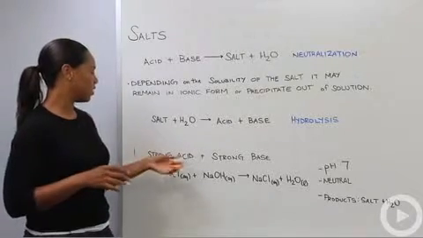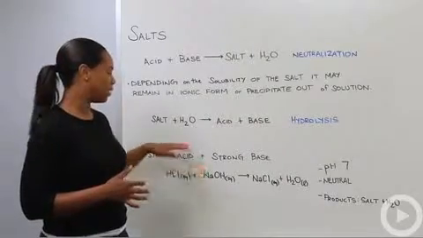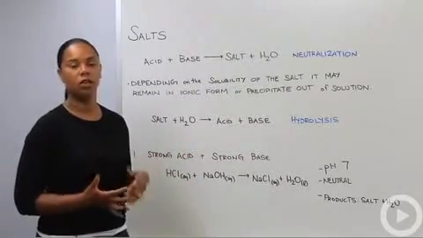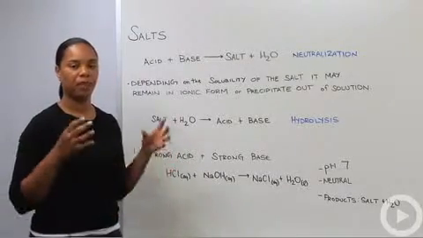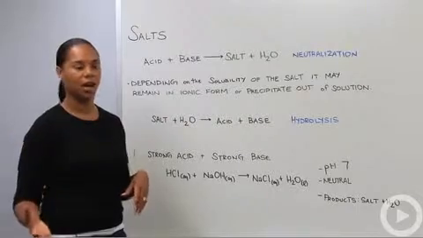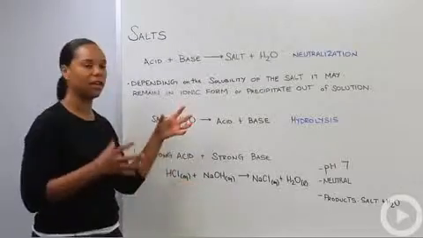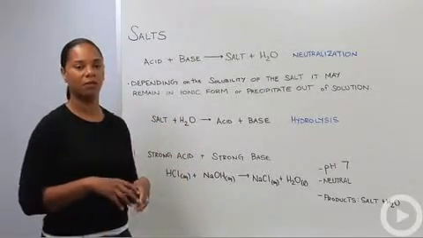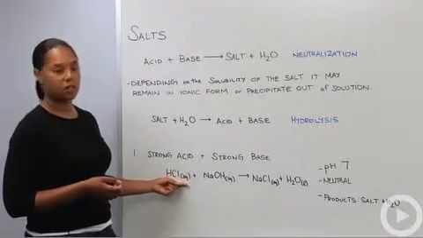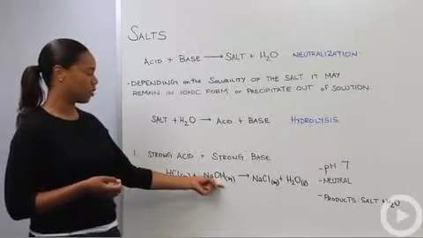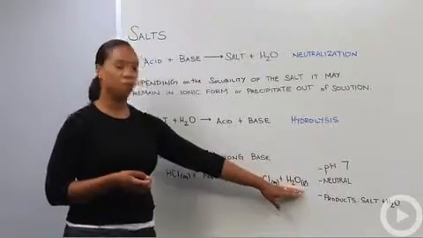And so the first one, just kind of the easiest one, is the reaction of a strong acid and a strong base. So remember that strong acids and strong bases are strong electrolytes. And when something is an electrolyte, it means that when you put it in an aqueous solution, it completely ionizes to make its cationic states and its anionic states. So you don't have any of the actual acid or base left lying around. They're both completely dissociated. So here, strong acid, HCl, aqueous, sodium hydroxide, our strong base, aqueous, will go to form the salt, sodium chloride, and water.